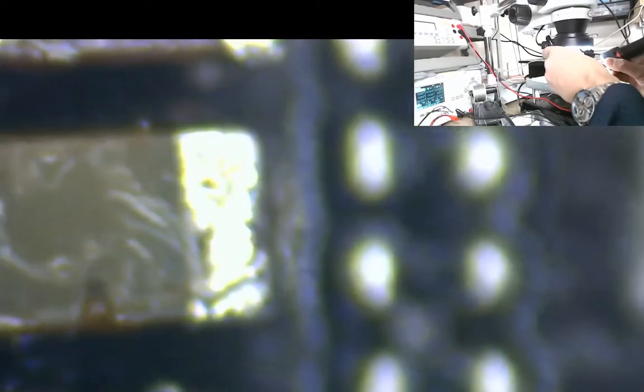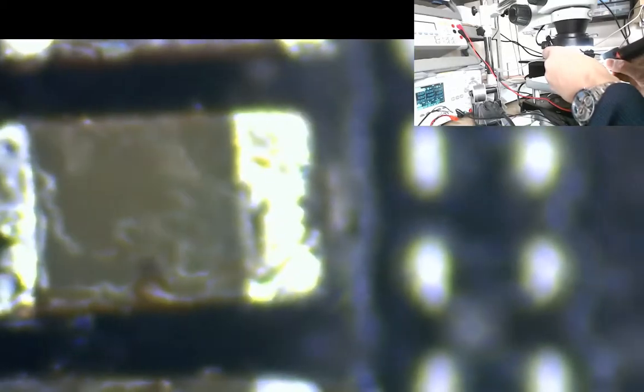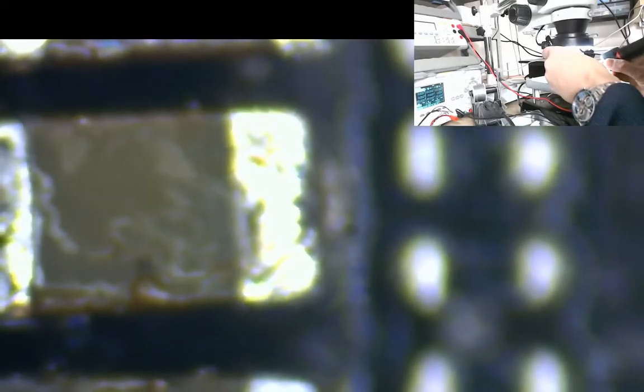It's absolutely tiny work, this. The only thing I've got at the moment is I'll try and show you what's happened, just so you know what can happen here. Sorry about the focus there. See that there is shorting out against there.